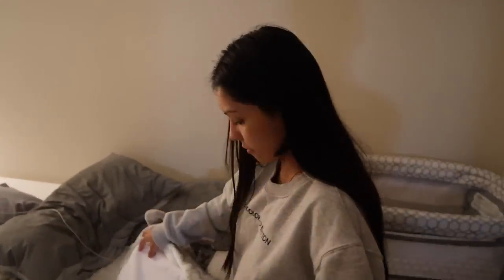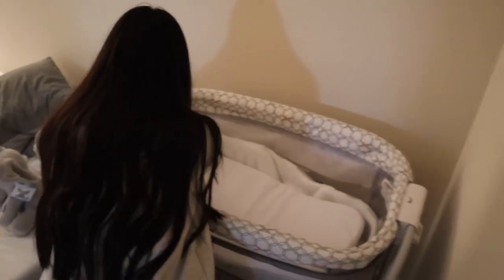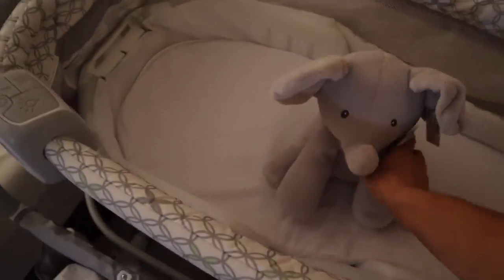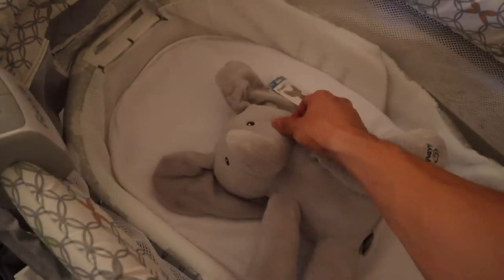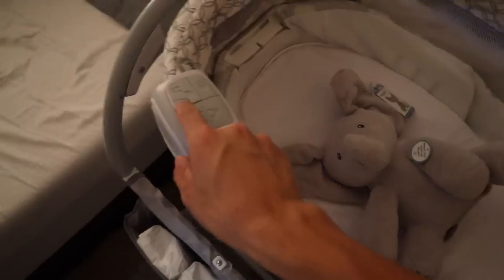I'm going to put his little toy in there — we can just pretend this is him. Goodnight, son. Goodnight, bub. Let me play some music for you. I want to give a quick thank you to Jace's mom — I'm not sure if she watches the videos, but if she does, thank you so much. We really appreciate it and we are super thankful to have you in our lives.